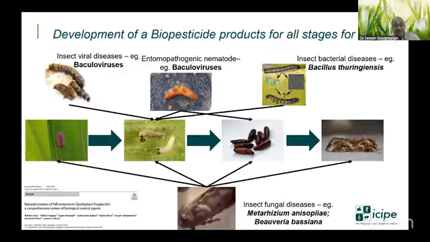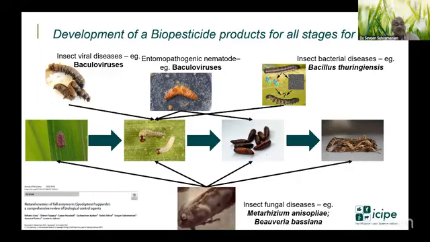Why biopesticides? When you consider a parasitoid, it targets the egg stage and the larval stage. And when you consider host plant resistance, the target is mostly the larvae, and to some extent the eggs. But biopesticides have the potential to target all the different life stages I mentioned. There are fungi which you can use to target the egg stage, larval stage, pupae, and the adults, all 4 stages.